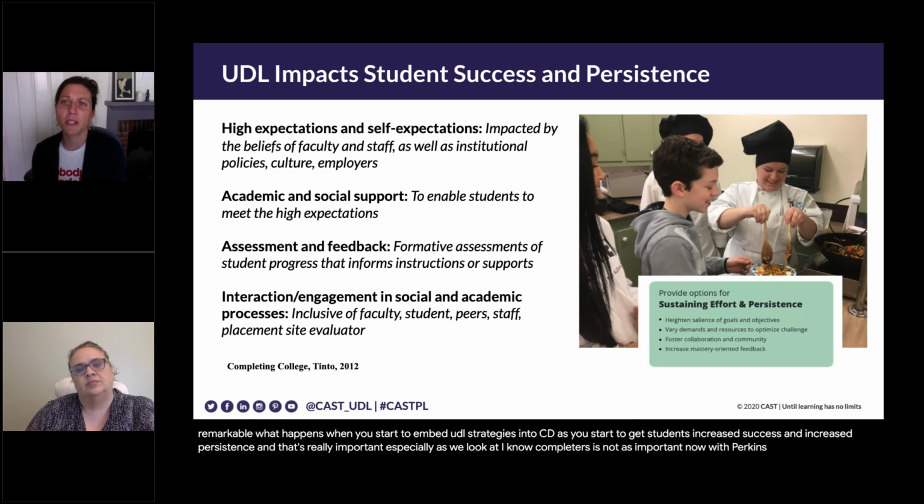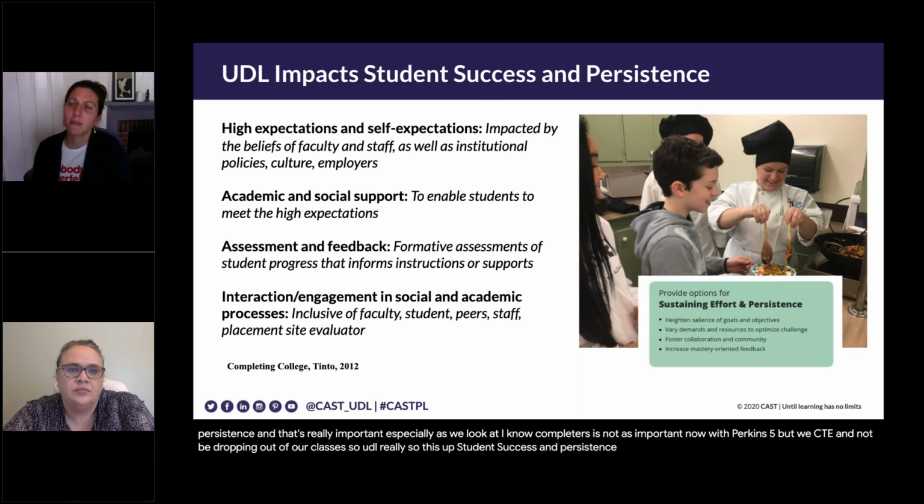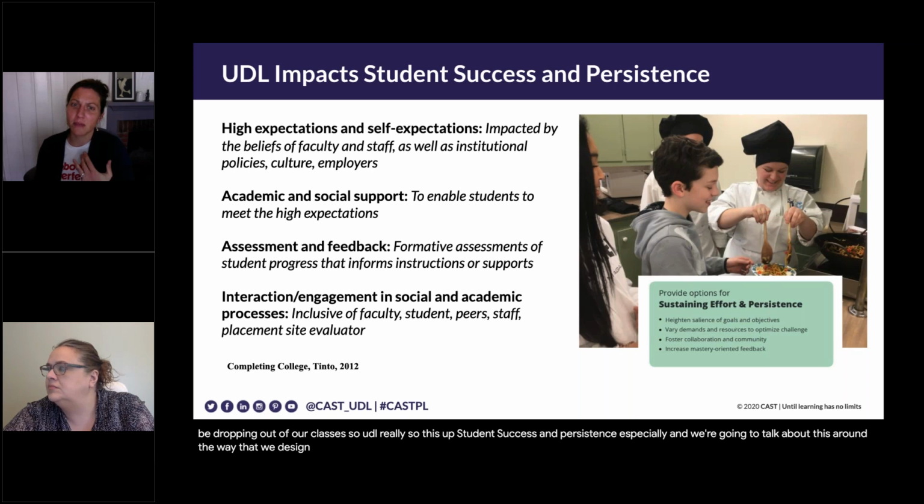And that's really important, especially as we look at, I know completers is not as important now with Perkins 5, but we want to see students reach their goals through CTE and not be dropping out of our classes. So UDL really supports that practice of student success and persistence, especially, and we're going to talk about this, around the way that we design assessments and the social emotional pieces of the classroom, the academic supports that we offer, and then the self-expectation and the expectation of the teacher for the student.